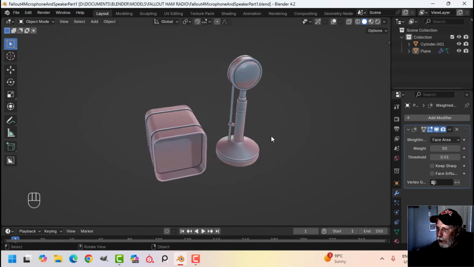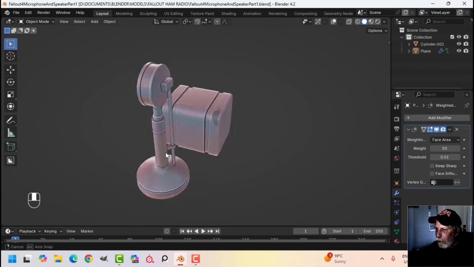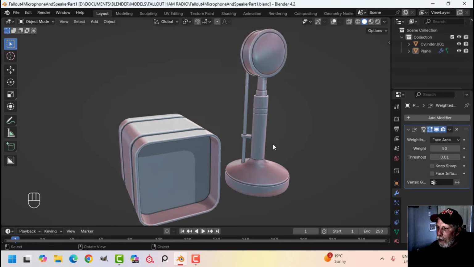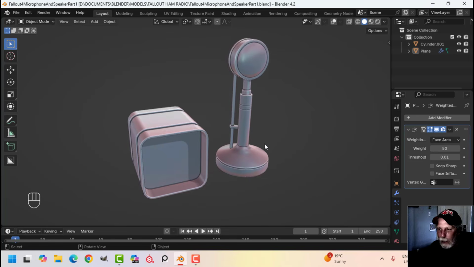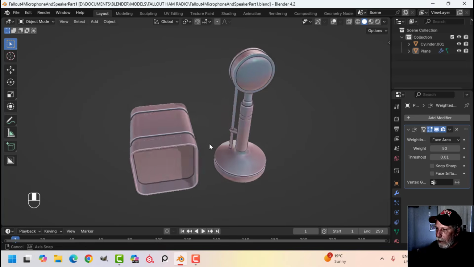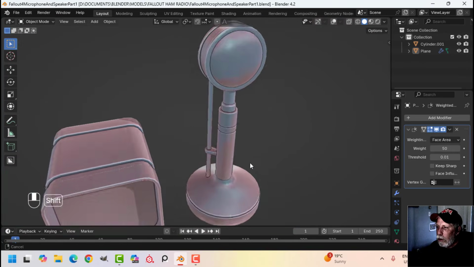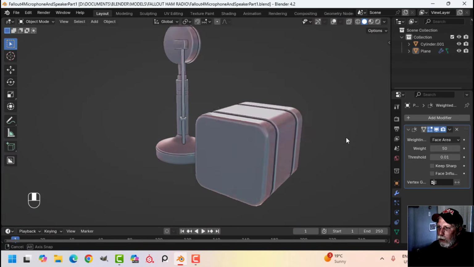But like I say, we are going to go on and unwrap and texture these. But for now, we're going to leave it at that. Like I say, also at the end of the series, probably just one more video to texture these, unless I have to do a separate one for each. The models and the Substance Painter file will be on the Patreon for you patrons. And that is going to be it. Whether there's any touch-up I want to do, we'll see. But we'll leave that for the next video as well.